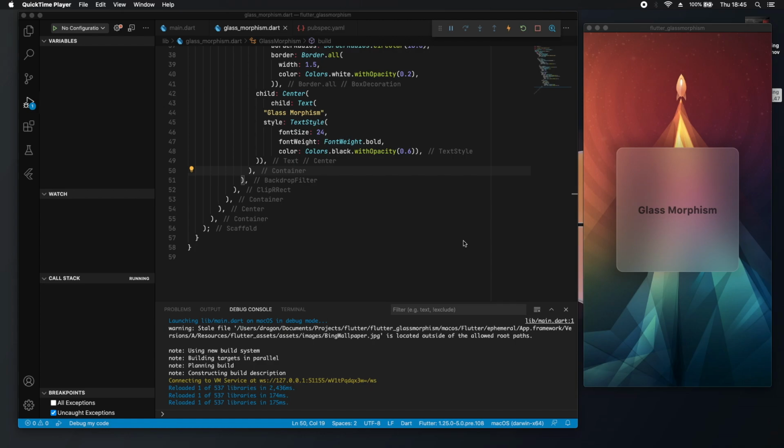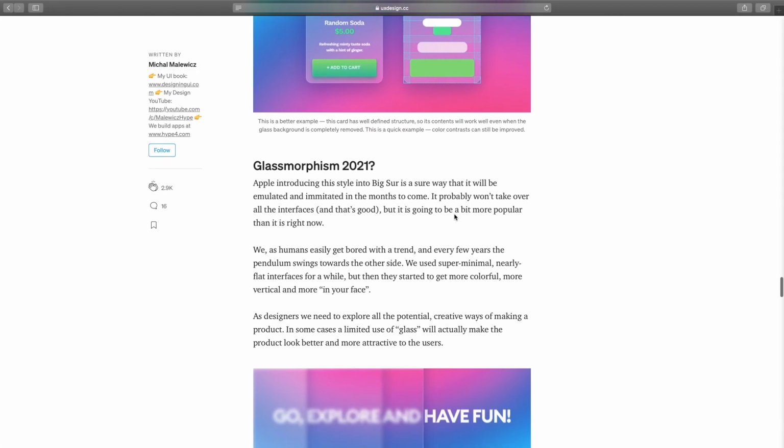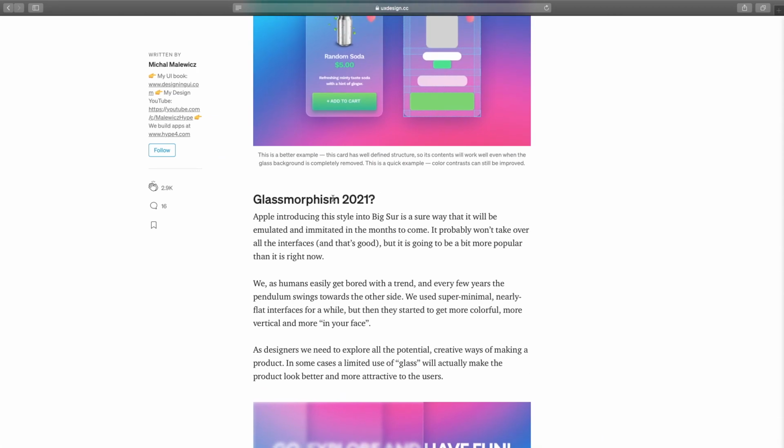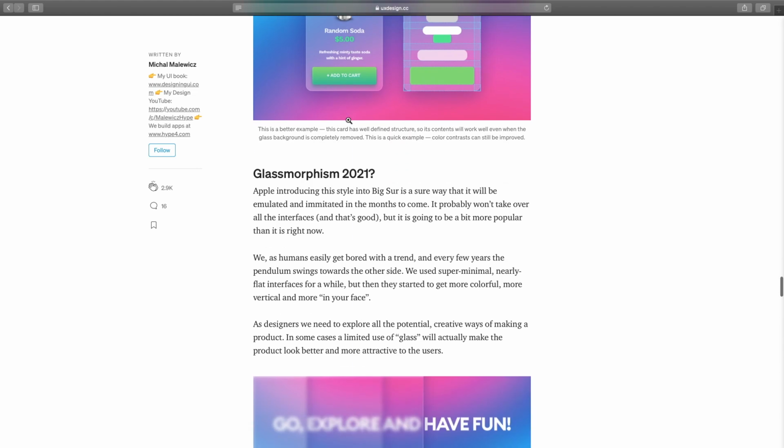To code mode. So today we are going to take a look at this new design called Glassmorphism. This is a fairly new design and it is supposed to be better and more accessible than the trend in 2020, that was Neumorphism. When I was browsing, I found this article on Medium, and this article describes the Glassmorphism design in a very detailed manner.